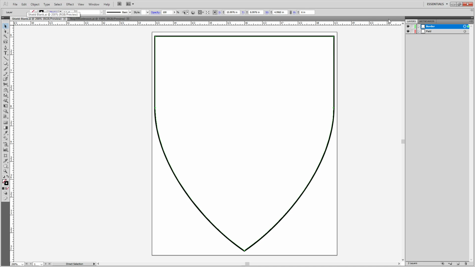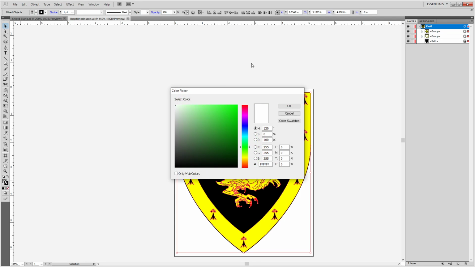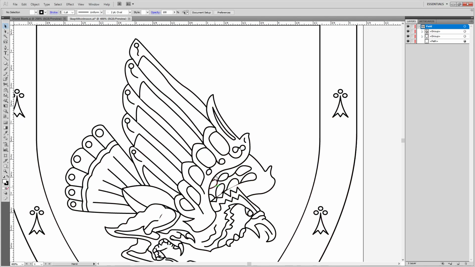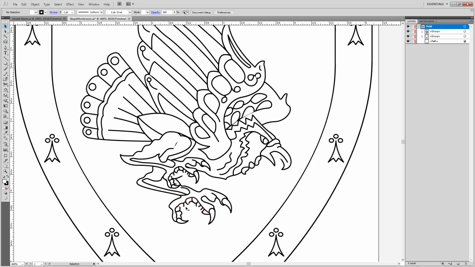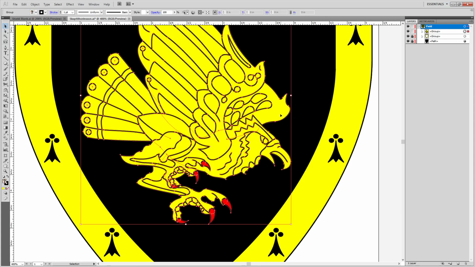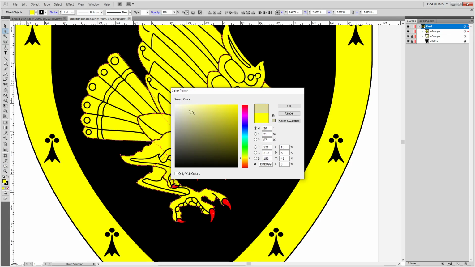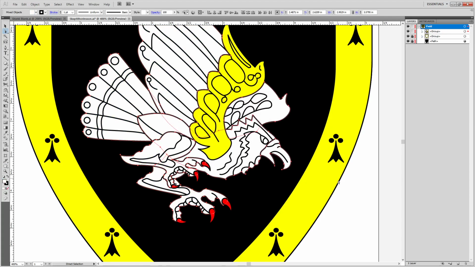Bring in my border for the coloring book. Let's see if there's going to be any issues doing this. Yes, there is. Okay, let's make the majority of the bird white and start doing this.